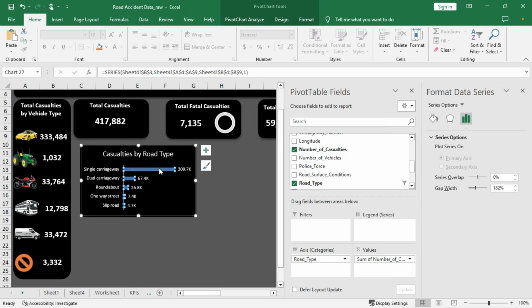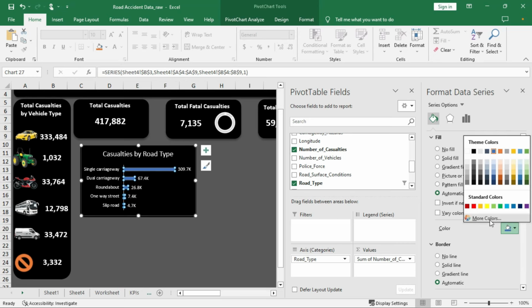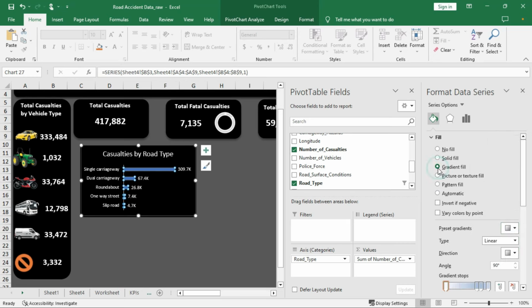Okay, then also I want to change the bar colors too. So you just click on the bar, come to bar, no color fill. Okay, then come here, color. I want gradient color, so I'll choose gradient from this option.